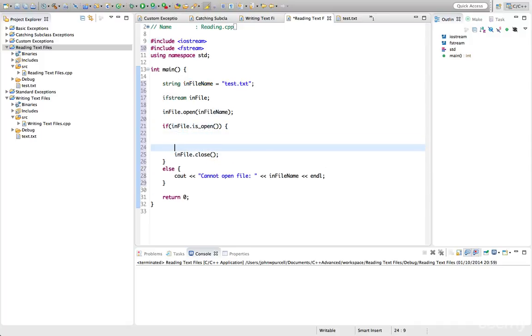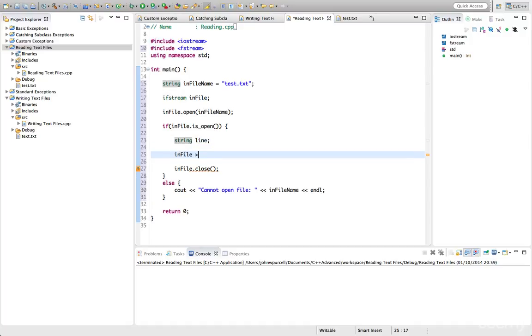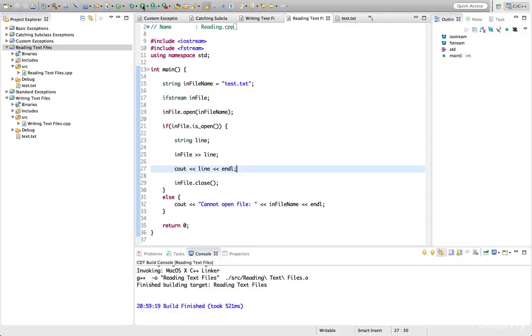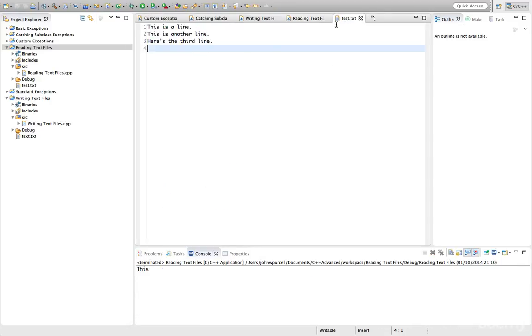Now we could use stuff like the extraction operator, the get from operator that we've seen with cin. If we do that, let's just take a look at that briefly. Let's have a string which I'm going to call line, because in a minute I'm going to use it to get lines, and I'm going to do infile get from extraction operator, which we use as cin, get it into the line, and let's do cout on line. But by default this kind of splits on separate tokens delimited by space. So if I run this now, we're only going to get the first word before the first space in there.